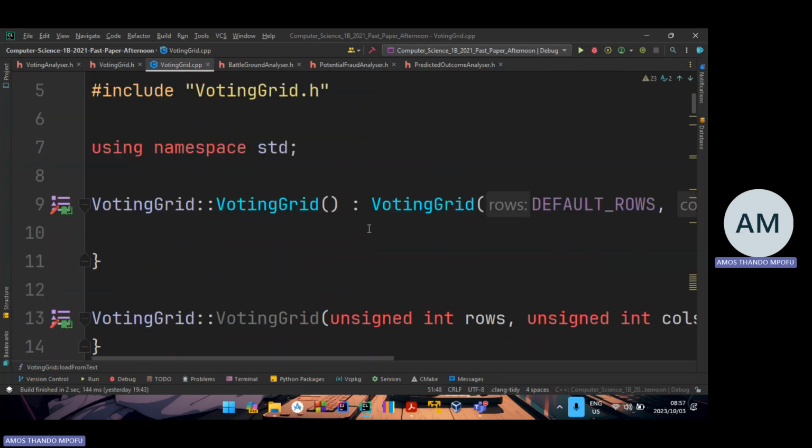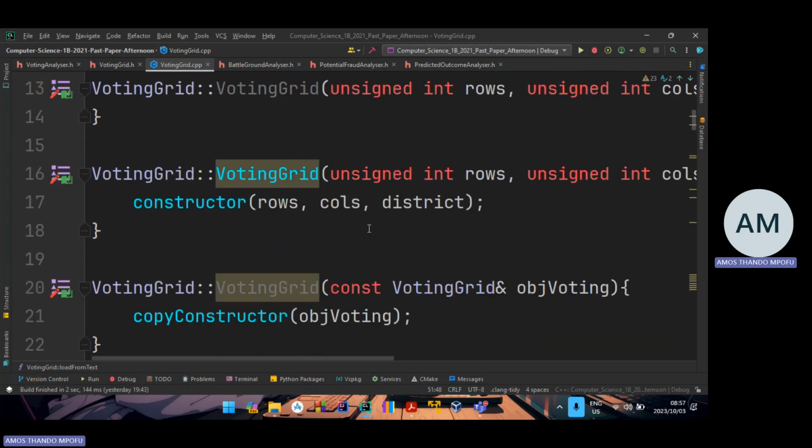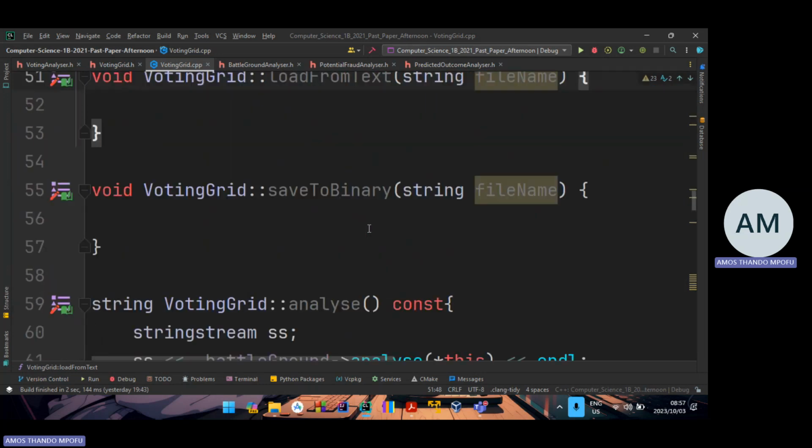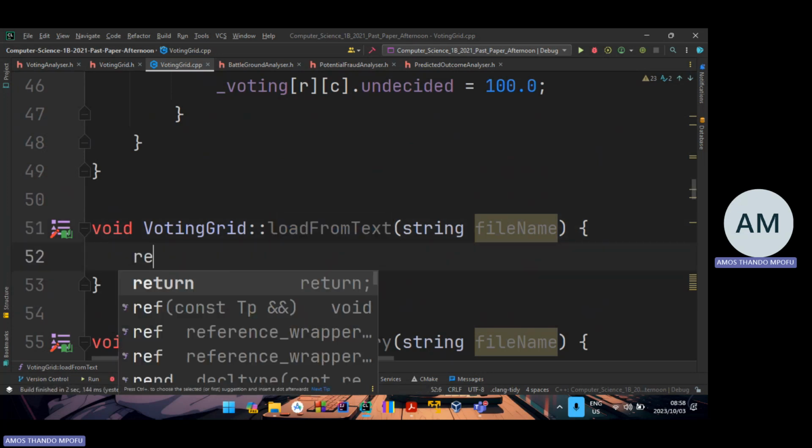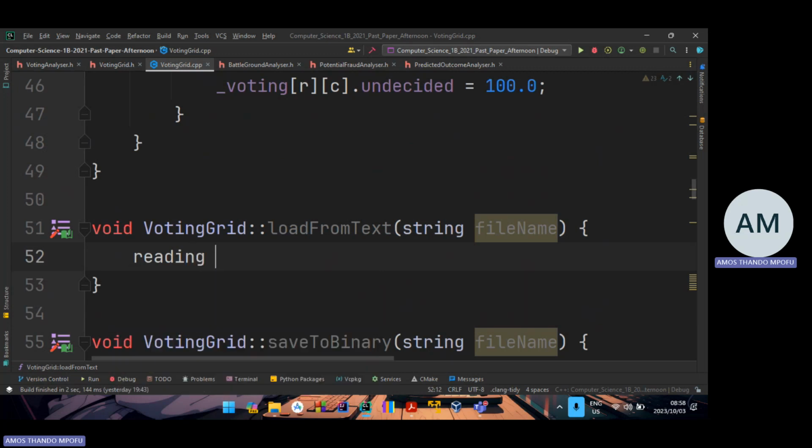We know that each record is stored as 1 byte. So we have this, and we need to read from the file. In order for me to read from the file, I'm loading from the file. So remember that I'm reading, so I'm getting something.